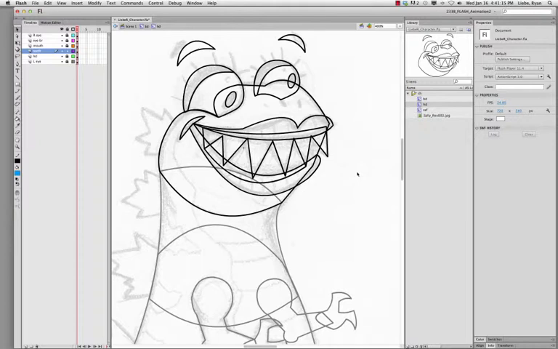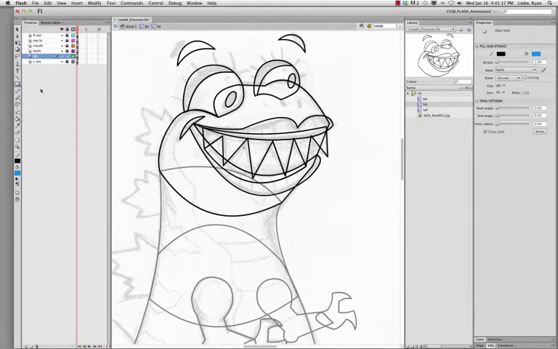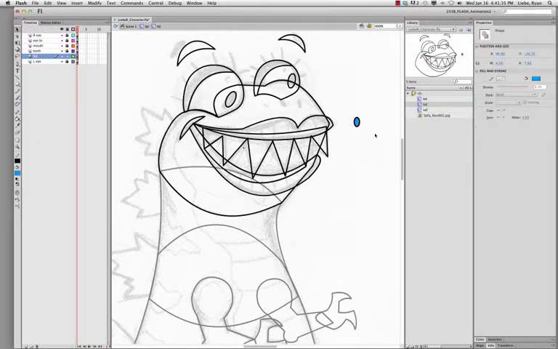Okay. Alright. That's pretty good. Let's go back to the head layer and put some nostrils in, and we'll call this layer good. So I'm going to make some ovals here on the side and delete the inside. Let's make these kind of goofy shape.